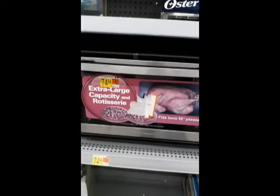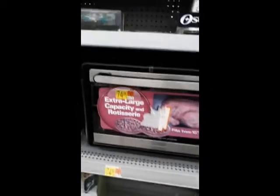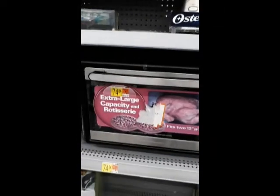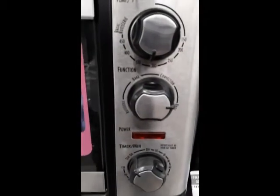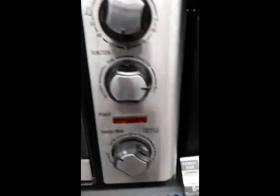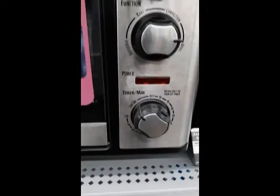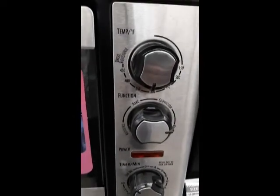In fact, I've had it a year, and if it was to go out on me, I would get another one just like it. That's what I'm talking about. Simple to use, it has all the features. It has a rotisserie. It has a fan. It has convection, bacon, rotisserie, and broil. It can go up to 2 hours, or you can make it stay on. There you go.